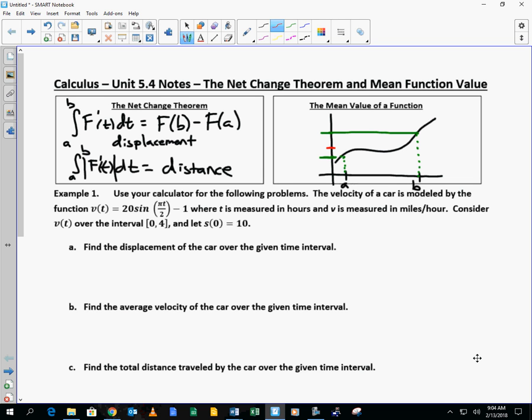We can calculate the average height of the function. It's no big deal. You do the integral from a to b of f of t dt. If I just left it like that, what does that give you? What does the integral from a to b give you? The area. If you want the average height, all you have to do is multiply by 1 over b minus a. Or in other words, divide it by the width of the entire interval, and that will give you the average height of the function over that given interval. Definitely want your calculator today. You can't do today without a calculator.